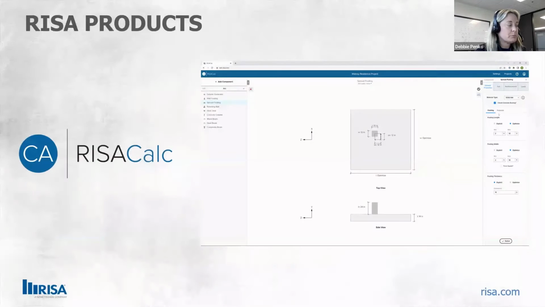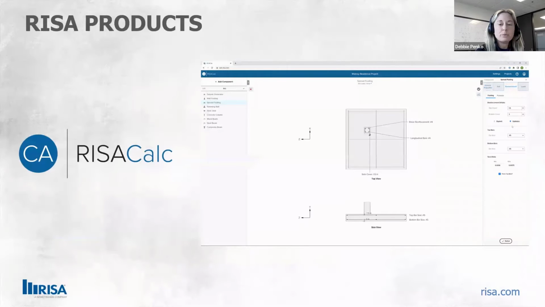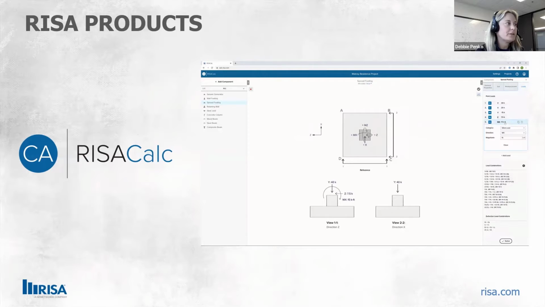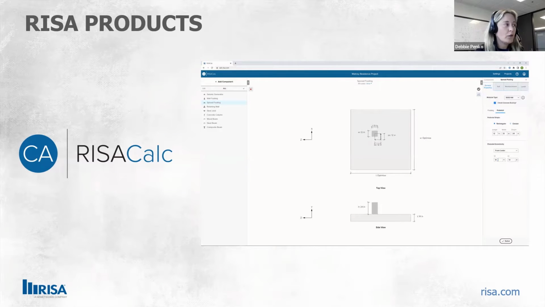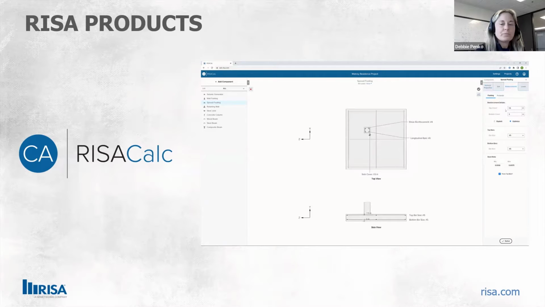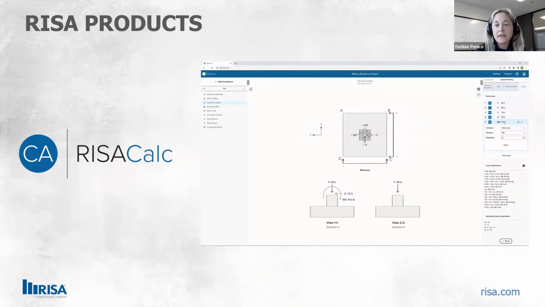The other product that we have that's brand new, we put out not too long ago, is called Risa Calc. And Risa Calc is a product that helps you build components. So we have a lot of different components in Risa Calc. It's got seismic generators, wall footings, spread footings. You're looking here at a spread footing. You've got retaining walls, joists, composite steel design, all those things component by component. So beams and columns as well. This is a really good product, it's web-based. If you haven't seen it, jump on our website. You'll be able to see Risa Calc.